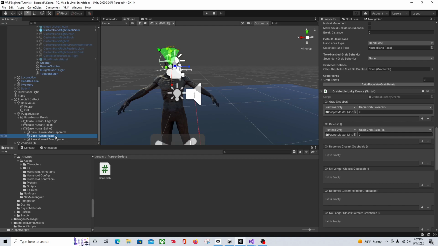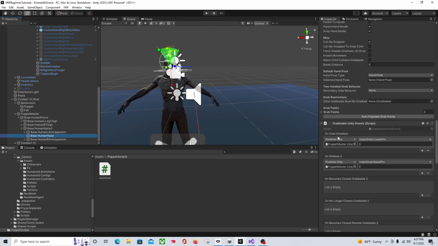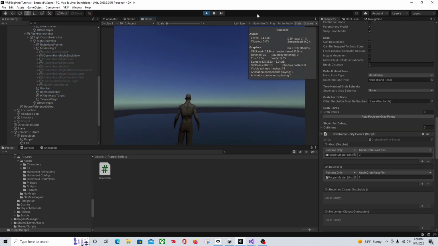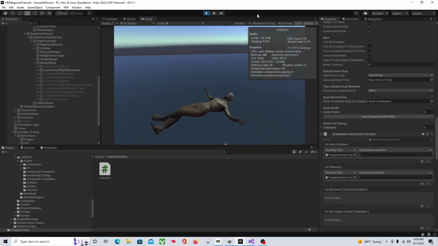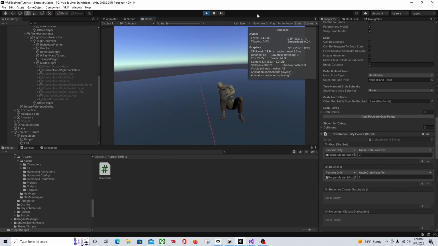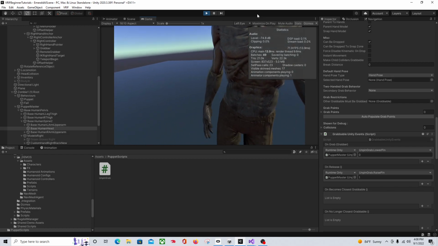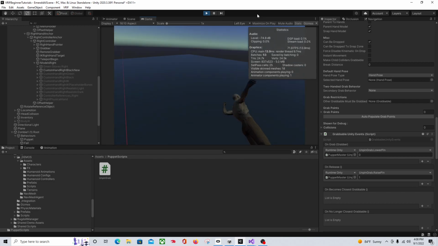Okay, click back on zombie head, the human head, underneath PuppetMaster, and come down to where I said ungrab and on release. I forgot to set this to 1 so that it repins on release. Alright, we'll hop in VR and see what that looks like. As you can see, it automatically dropped after 1 second. It'll only let you hold it that long, and we can still push him down.